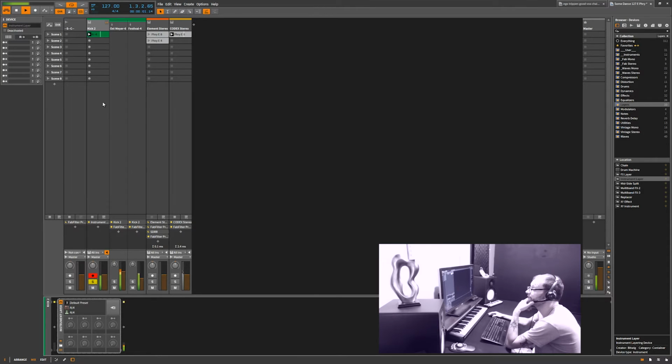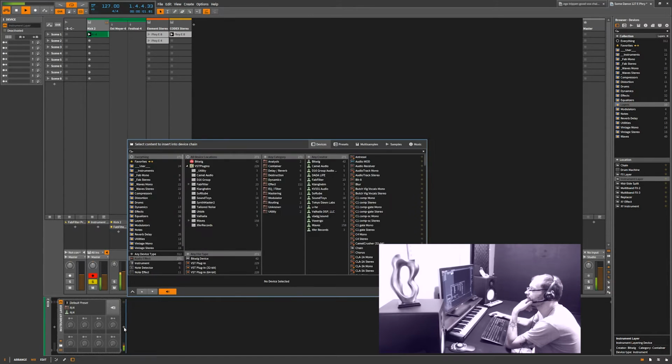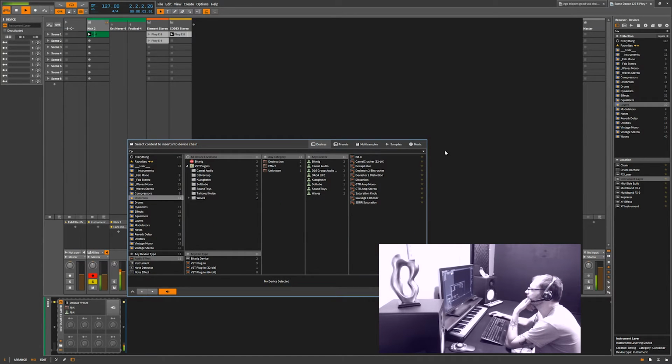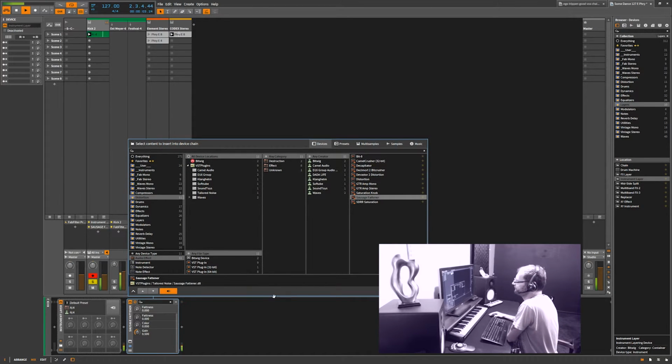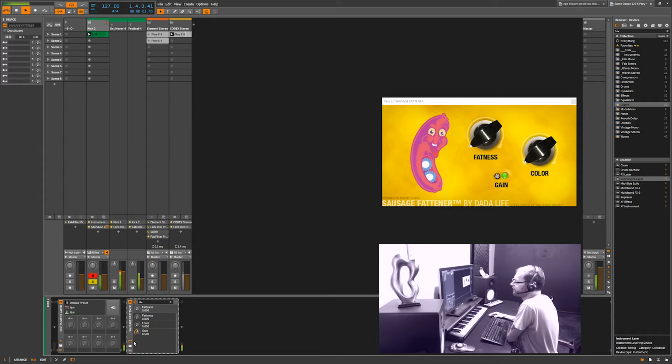It's a little dirty. I don't think it's full enough. I actually want to EQ this a little bit, or saturate it. Let's saturate this. We're going to go to our distortion plugins. One of my favorites is the Sausage Fattener, always a lovely plugin. This color knob has always, for me, been 0 is low end, 100% is high end. It gives it a little high end punch.